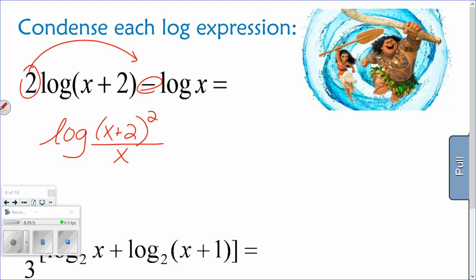You wrote log x, like you had a log on top and a log on bottom? That's wrong. When you're condensing them, you should only have 1 log. That's the point of the properties, is to be able to take a single log and expand, or take everything back to just a single log. Okay. Good question though.